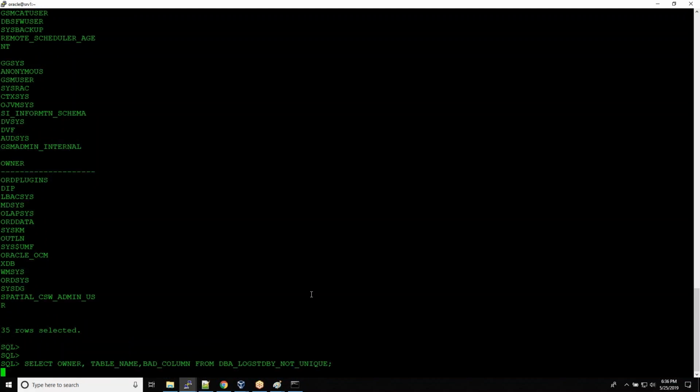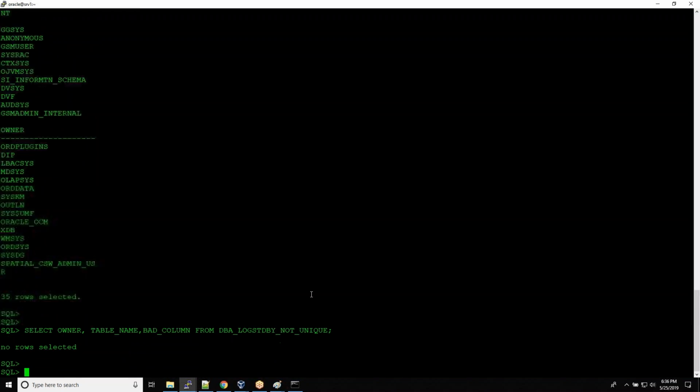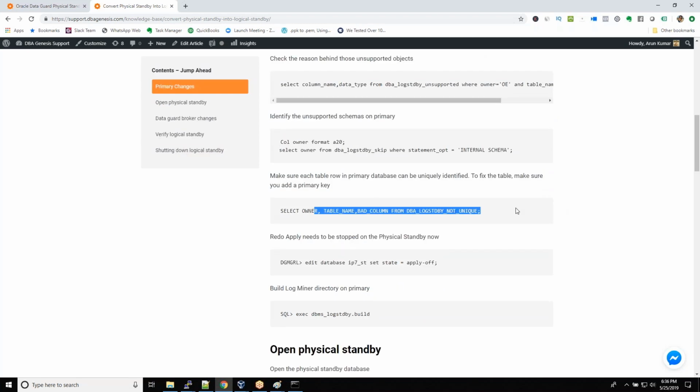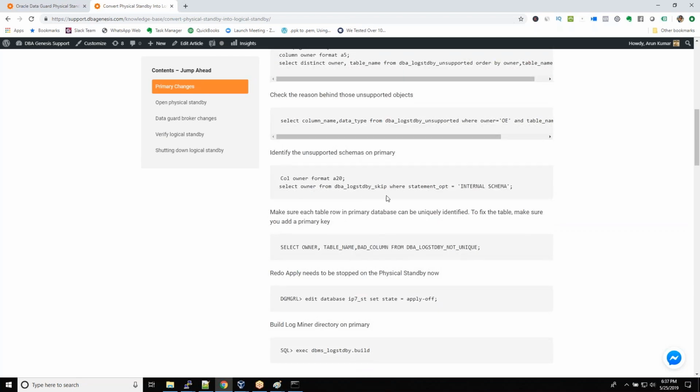So if there is a table where you don't have a unique column, it will give you the information over here, and then you can definitely attack it and change it or add a primary key. So these steps are very important in primary. If your client is okay with all the objects, unsupported schemas, and if there is any other issue which you have already fixed, then you can move ahead to create or build a logical standby.